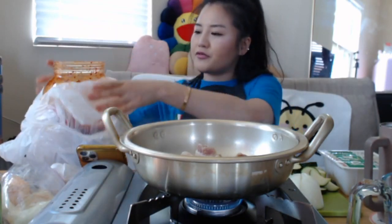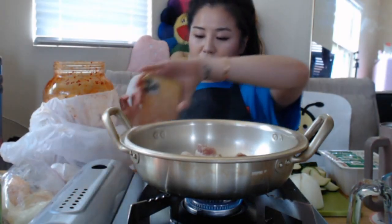While that cooks, I'm gonna open my kimchi. So when you cook kimchi, it's better to have super fermented kimchi rather than fresh kimchi. Yes, this is kimchi jjigae stew. And with kimchi, it's better to cut it with scissors. So once this cooks up a little bit, I'm also gonna stir fry my kimchi.